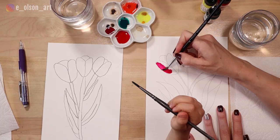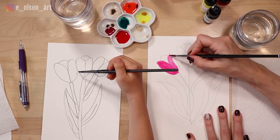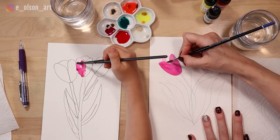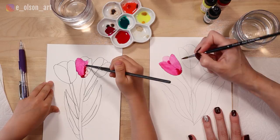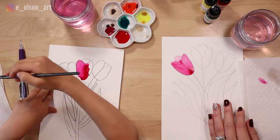I'm going to start with this pink color, just dabbing my brush gently in it, and start painting on the petals of my first flower. You should have enough paint to cover the whole flower. For the petal in the back, I'm watering it down a little bit to make it a little bit lighter. And then I'm taking some dark paint and just dabbing it in at the bottom of the petal so that it blends nicely. Then rinse your brush before you use a different color — make sure to remove any excess water.